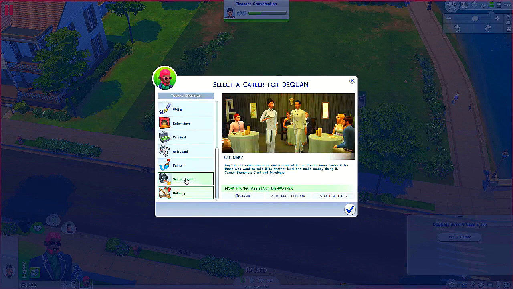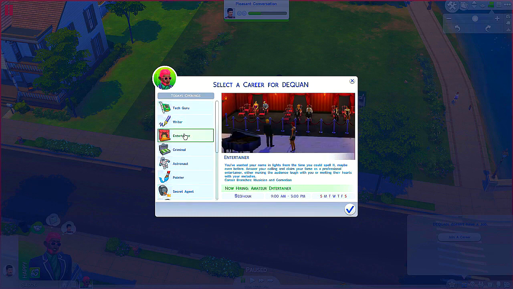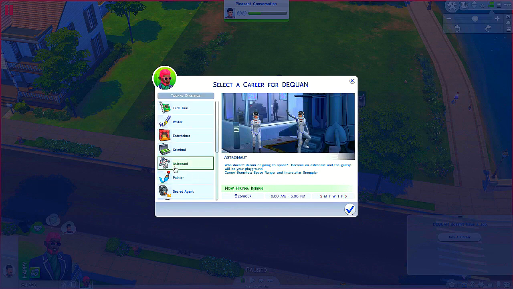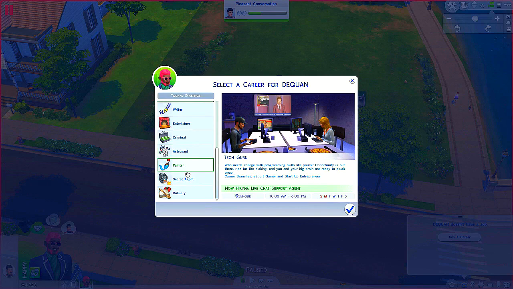I need another sim with a different working schedule. Man, he's going to have to start at the bottom with these wages. Maybe Tech Guru would be a good idea. He could be a criminal, though. I don't know. No, not nasty. You know, I think tech might be the best option. I think we did set him as creative, though, so I don't know.